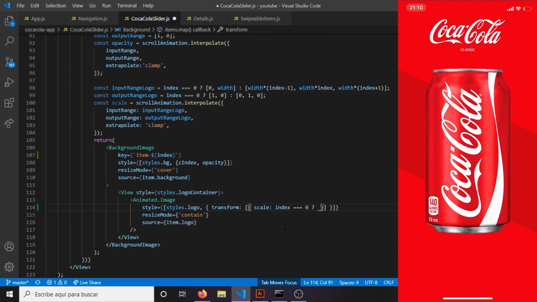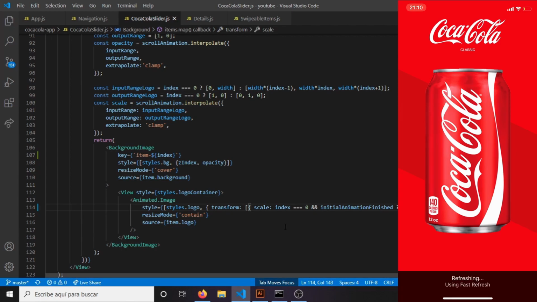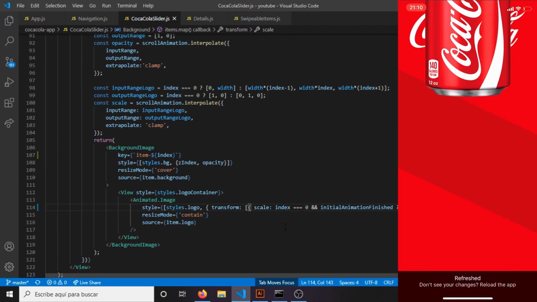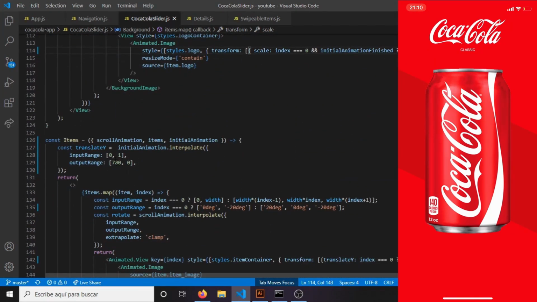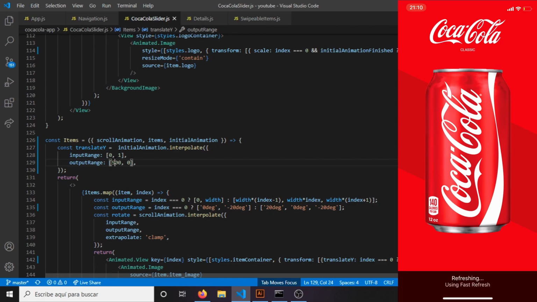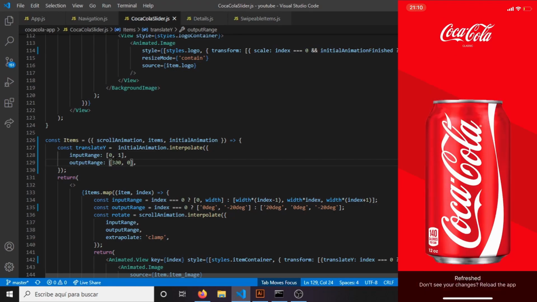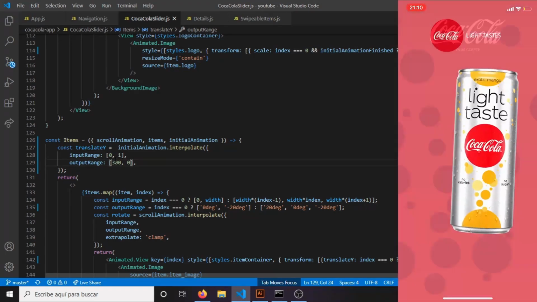We're gonna use, and initial animation is finished. We're gonna use scale. Else we're gonna use initial animation. So now it's working. We'll set this to 500, 300. Okay, I think that looks better.